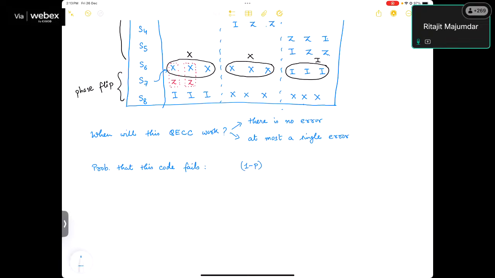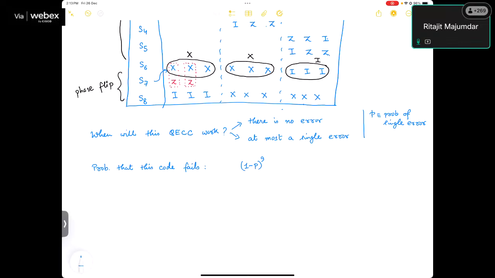It is (1 - p)^9, where p is the probability of a single error. So (1 - p)^9 is the probability that all the 9 qubits are not erroneous.